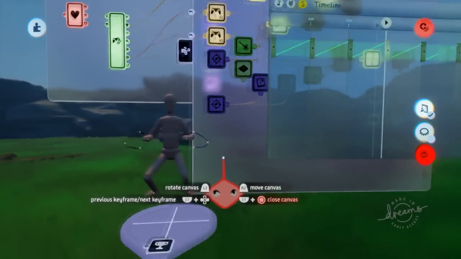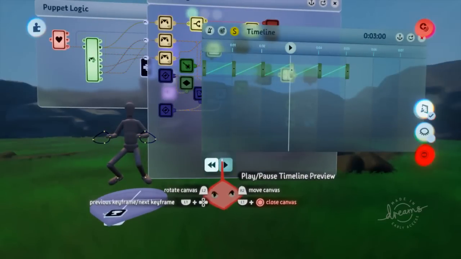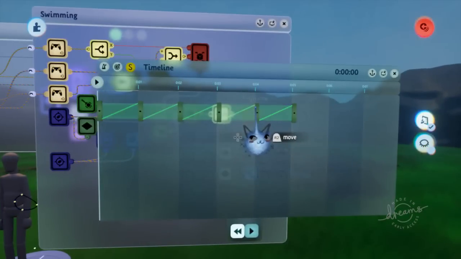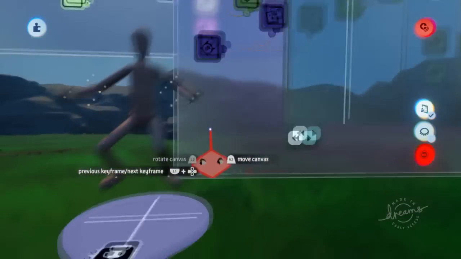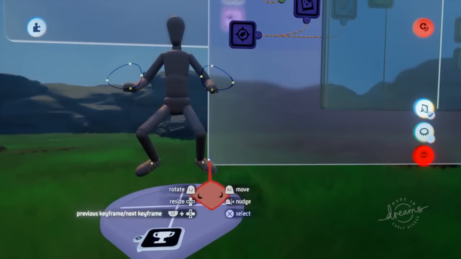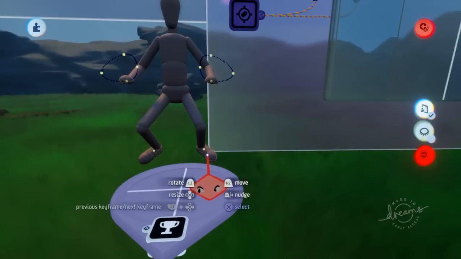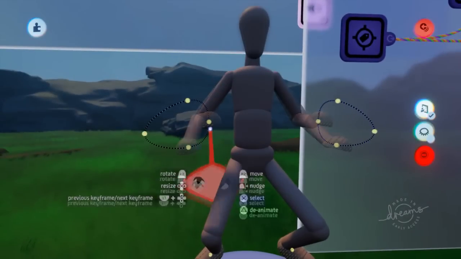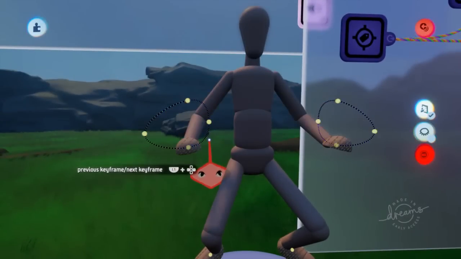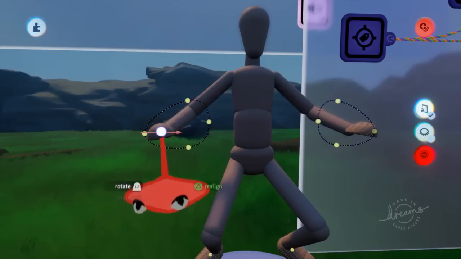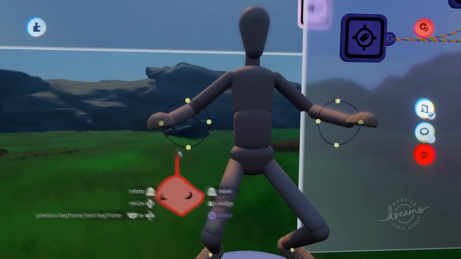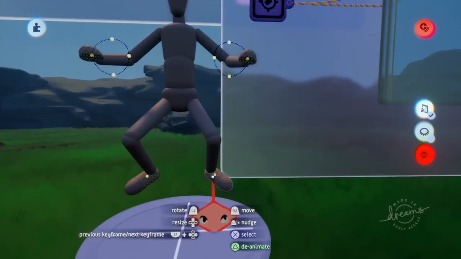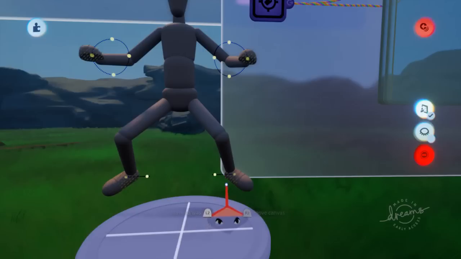So we only want 3 frames. We don't need 4, so we can go ahead and delete this one, and then we're going to get the other frames. So we got that one. Then, of course, this one appears to be the top, so we want to match it as much as possible to make a circle. And we're going to do the same with the feet.